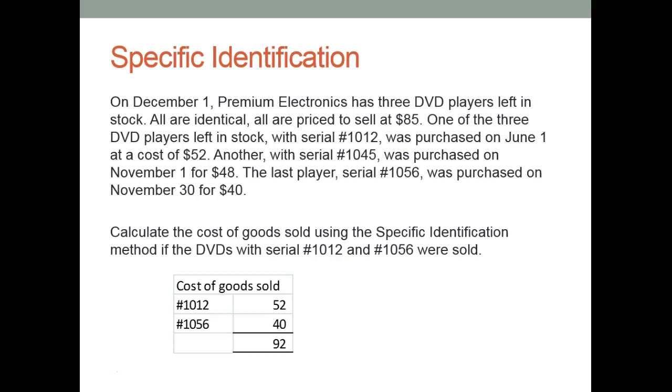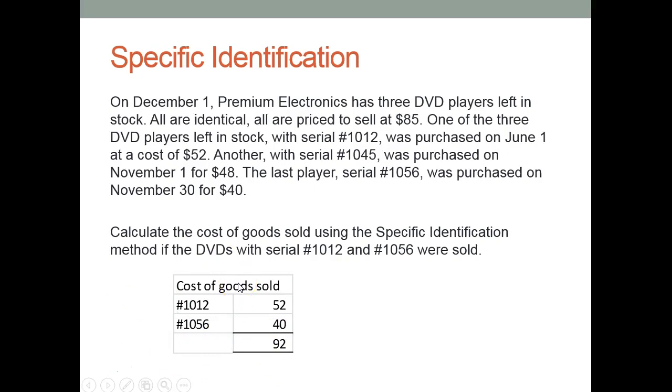Okay, again, that's real common with a car dealership or a jewelry shop, somebody that's going to really track their items. But companies like Best Buy and Walmart and Target, they are not individually marking milks and even clothing, right? If you've got 10 t-shirts, those t-shirts all have 1 barcode on them, and we don't really care which one sold. But if you're using specific identification, you can identify exactly which item sold, so therefore it's easy to figure out what was cost of goods sold.